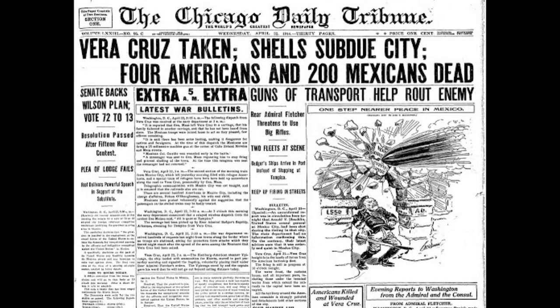Prior to being able to get that authorization, Wilson's hand was forced to move. A German vessel was inbound to deliver arms to Huerta's forces. Wilson would order the Navy to seize the port of Veracruz to prevent Huerta from receiving help from the European agitator. Huerta would fall from power later in 1914, and Carranza would assume the office. Mexico would remain restless for years to come.